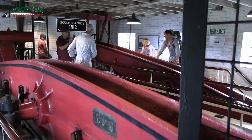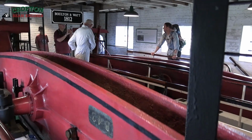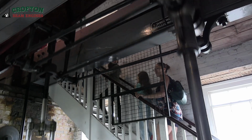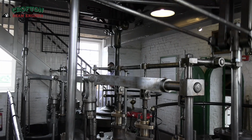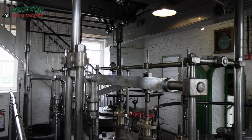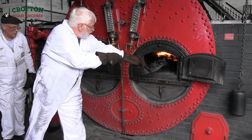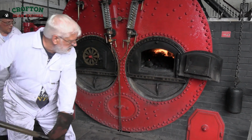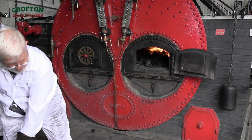The building is now alive with the steady beat of the engines. And the visitors are loving it. The beams rise and fall. Steam valves open and shut. All interconnected with levers, rods, bolts, and bearings. A steady flow of visitors enter the station boiler house to admire and take in the historic atmosphere. The ever-hungry boiler, with its mouth wide open, is always ready to take more coal. And the attendant boiler man is always ready to oblige.